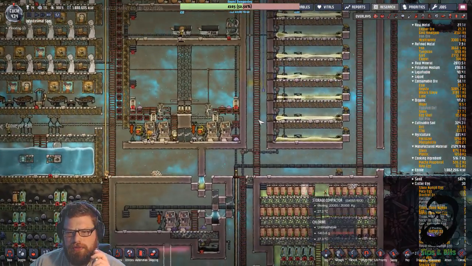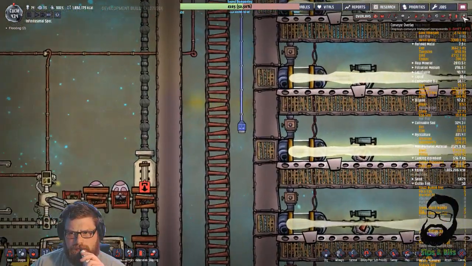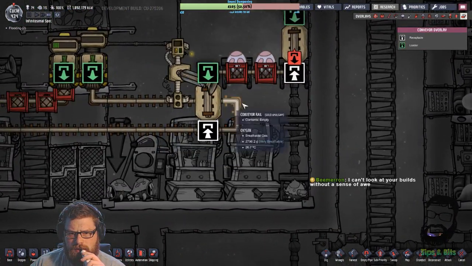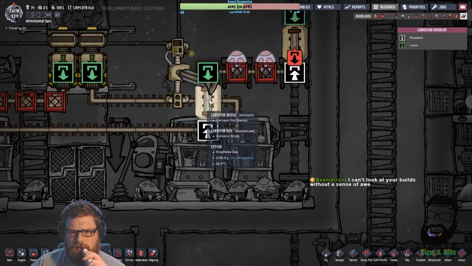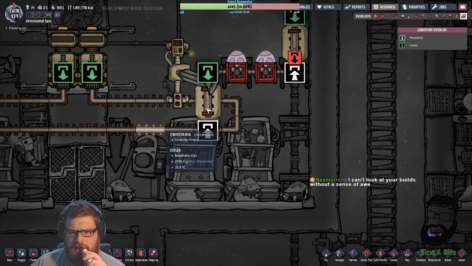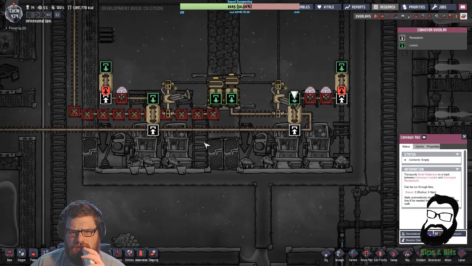You think there's a loop under the bridge? A loop under the bridge? I don't think so. It goes this way, like that, I think. I don't think there's a loop.